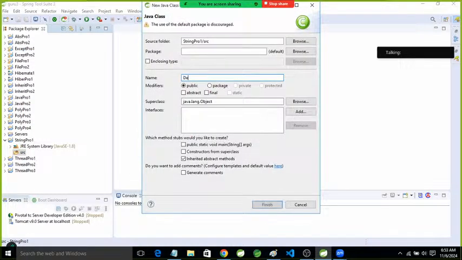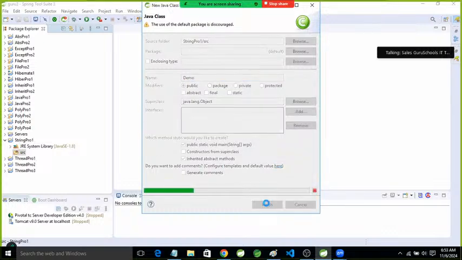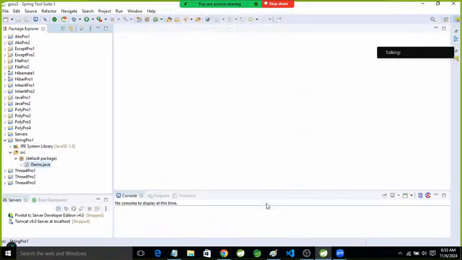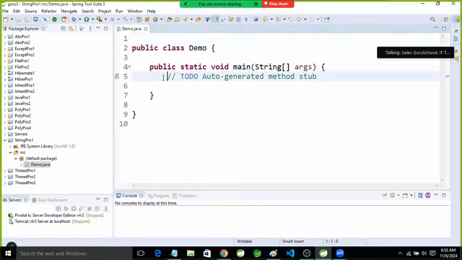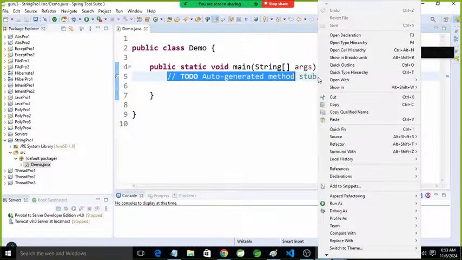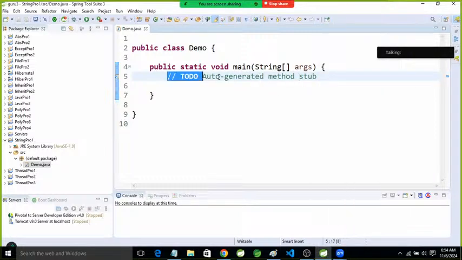Okay, the class name is Demo, add public static void main, click on finish. Here, suppose I'm going to create, now I'm copying from here.